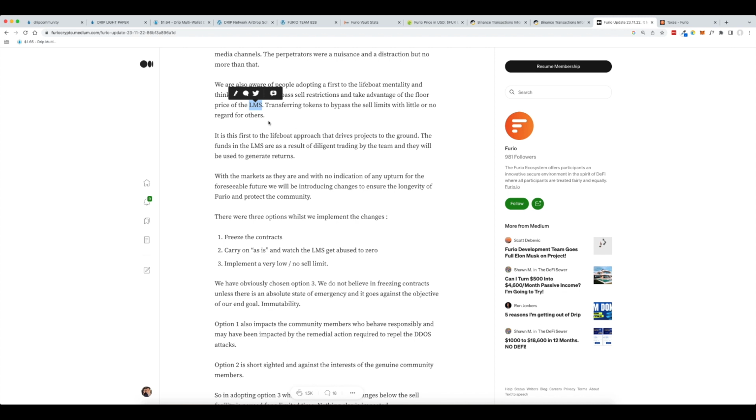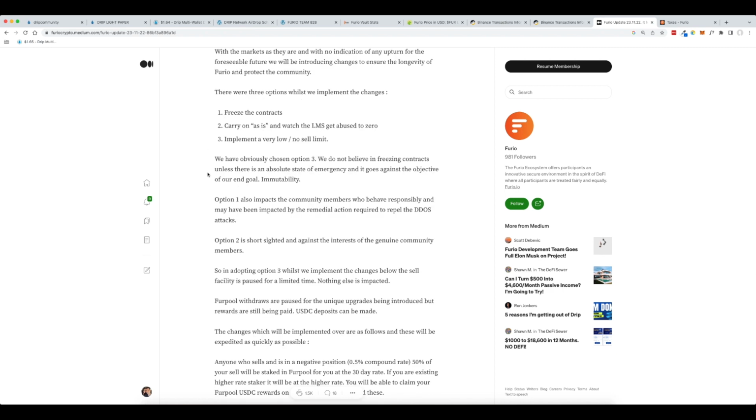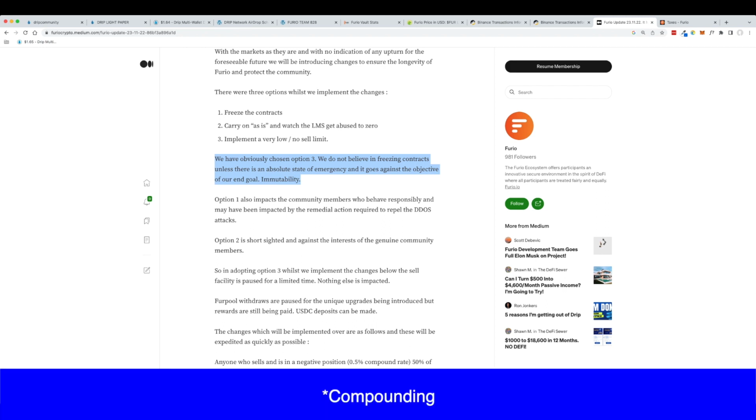Now, their LMS is just a big pool of money that's being used to pay out every time someone clicks the claim button. I think you don't want to hear my inner thoughts. I'll just say that I think it was a very terrible decision, especially after claiming that they want their end goal to be immutability, which is a contradiction. They want their site and their contracts to be non-changing. They won't be able to change it in the future. So what do they do? They change it. And they screw over everybody that has been hydrating for months.